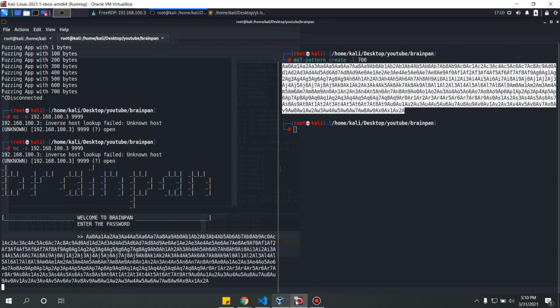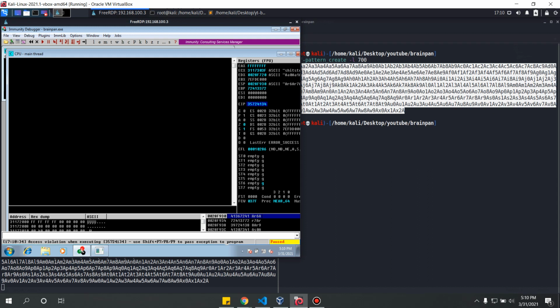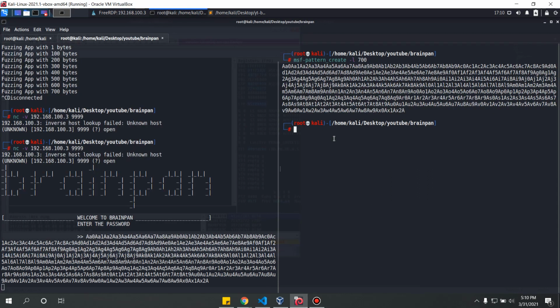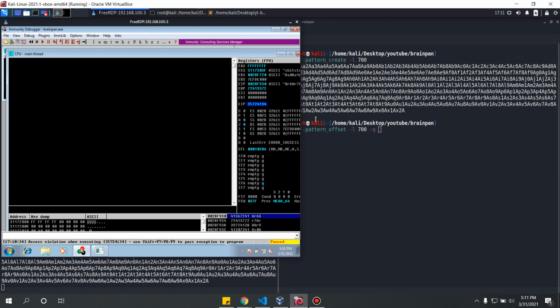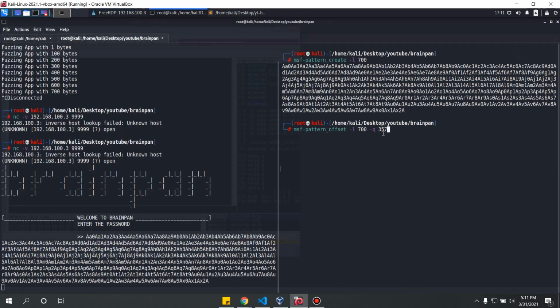Now if I run this, it's gonna crash, but this time it's gonna help us identify exactly at which point it crashes. So now we get this EIP number. So we can use MSF pattern, but this time we're gonna use the option offset, and we're gonna tell it that at length 700, when we use that, we got an offset value of 35724134.